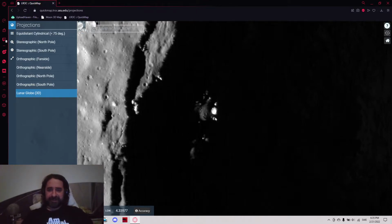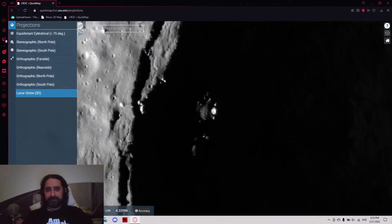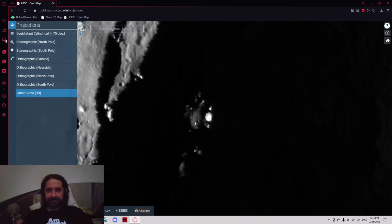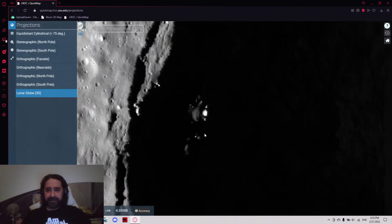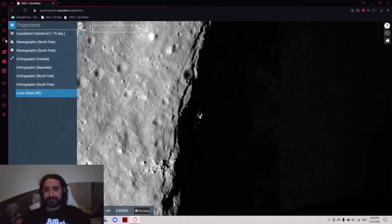This to me looks like some sort of light. I'm not saying it's a UFO. I'm just laying it out there. You make up your own mind. Decide what it is. But this to me looks like the inside of the crater wall is illuminated by this one. This light source, whatever it is. So, yeah, I don't know. Just throwing something out there.